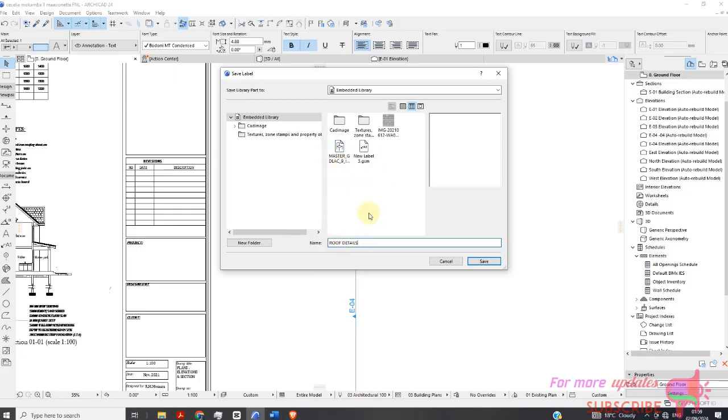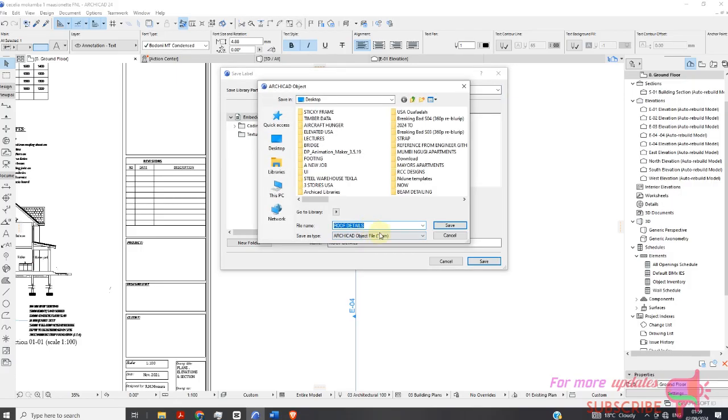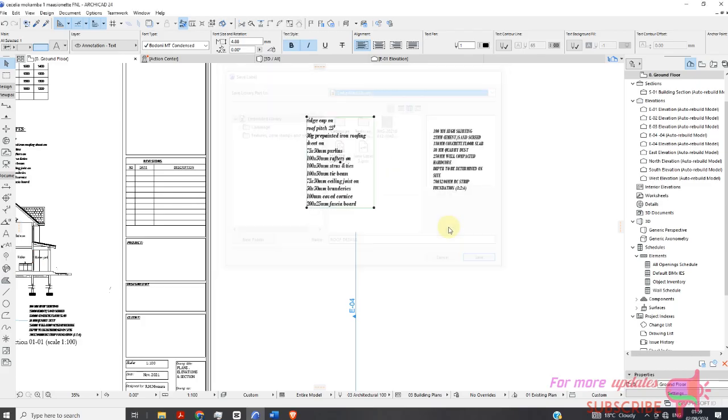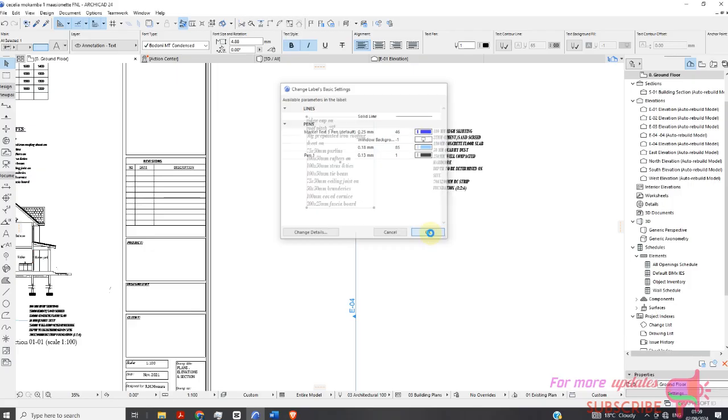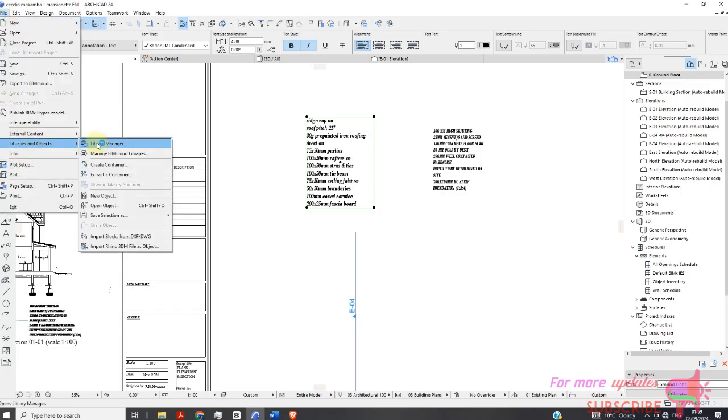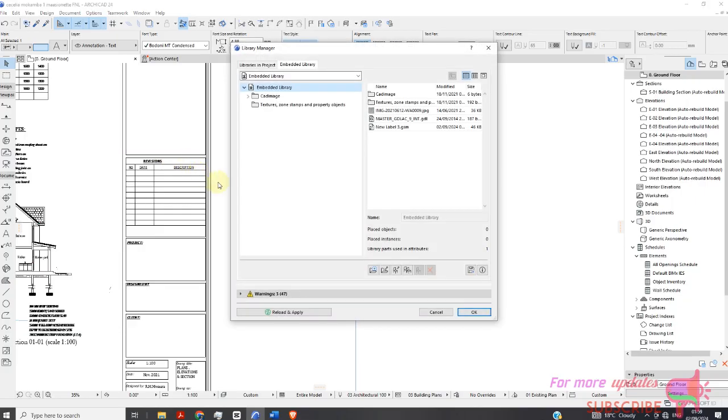Then I can maybe save it, browse, maybe save it in my desktop. Roof details, save. Then okay. So if I now go to file, library manager, I have not loaded it yet, but you can see I've saved it in my desktop, right?